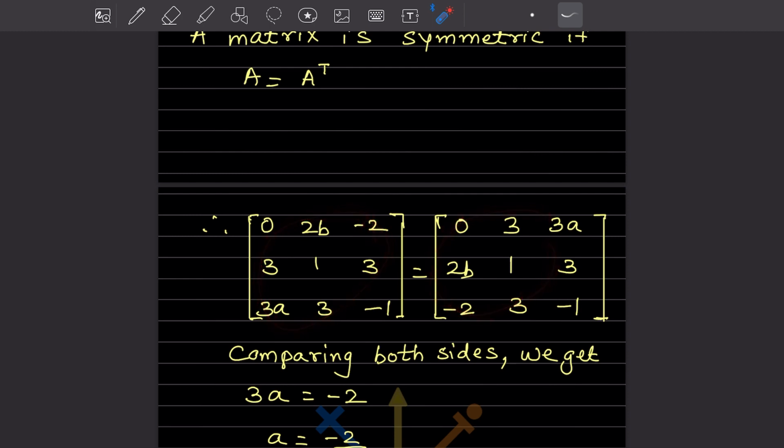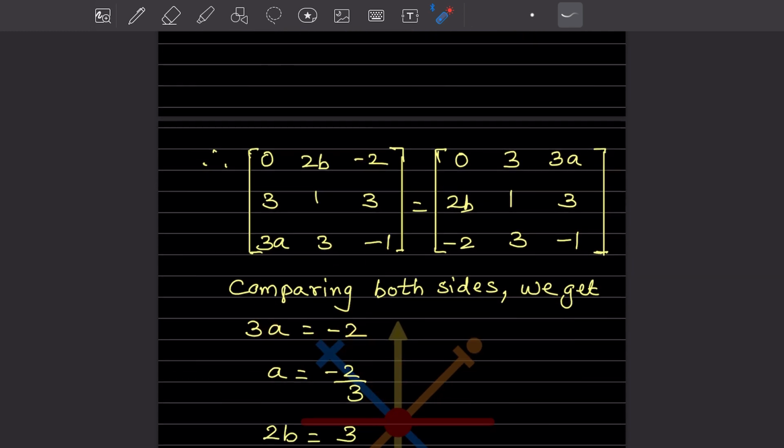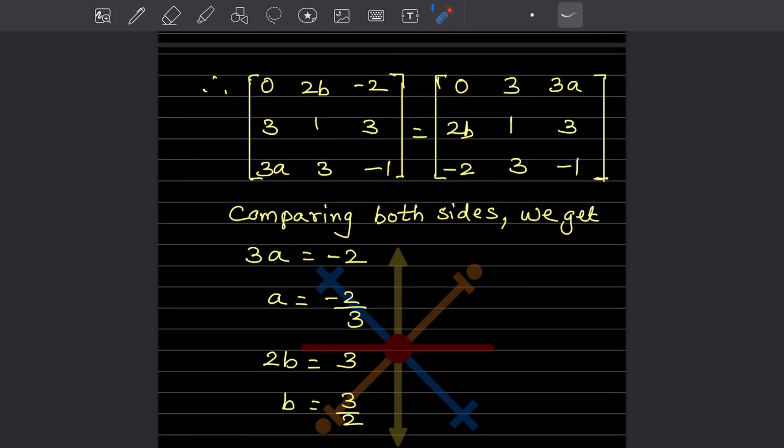So now let us see here. Here what we can see, 3a is minus 2. So 3a is minus 2. So what will be a? This means multiplication. So a is going to be what? Minus 2 as it is. This 3 will go on the other side. That is going to get divided. So a is minus 2 by 3. Now let us compare this and this. That is 2b is 3. So 2b is 3 means 2 multiplied by b. So b will be, 3 is already on this side. So this 2 goes on the other side. That is going to be divided.